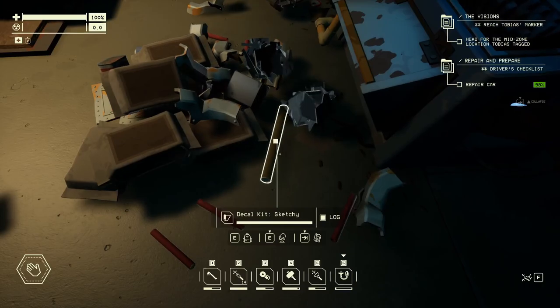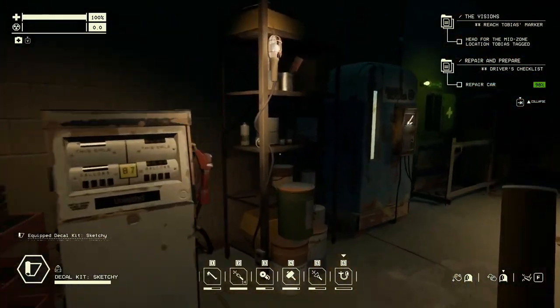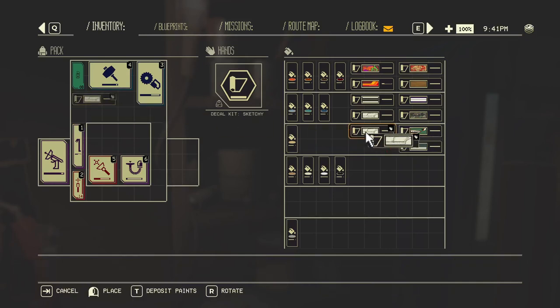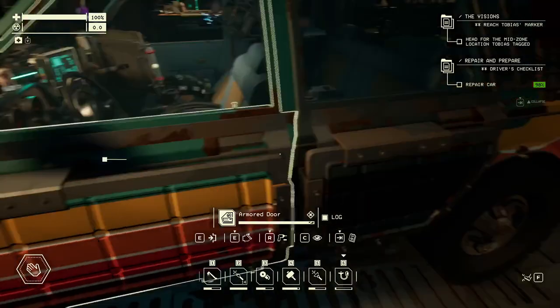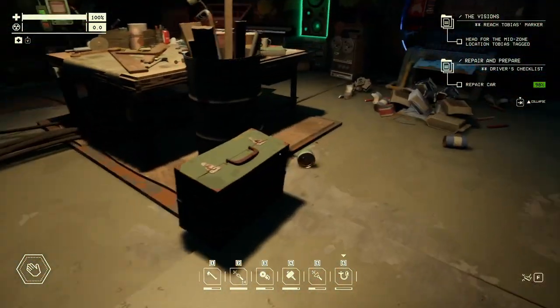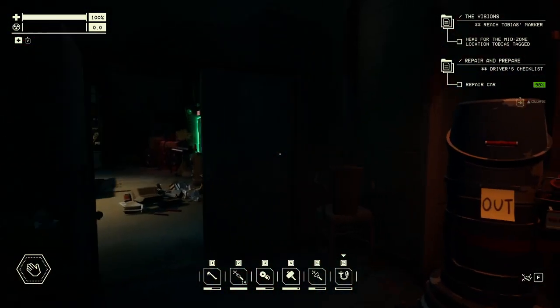What is in this? Decal cake. Oh, I've got sketchy again. It's alright, sketchy isn't the worst. We've got one of them somewhere over here. Yeah, now we've got two. Maybe we decorate our car a bit better because we've got lots of panels that aren't good. And also, we're going to be replacing a lot of them soon.